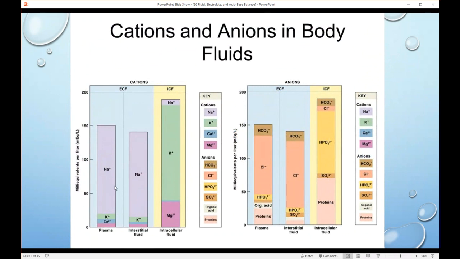This is showing us the cations and the anions found within the body. Okay, so the cations, again, those are going to be positively charged. In the extracellular fluid, that means on the outside of the cell, we have way more sodium. We've talked about that when we talked about action potential. And then in the intracellular fluid, we have a lot more potassium. We also have magnesium in there. And then in the anions, okay, we have those chloride ions that we've talked about before. We also have the bicarbonate.